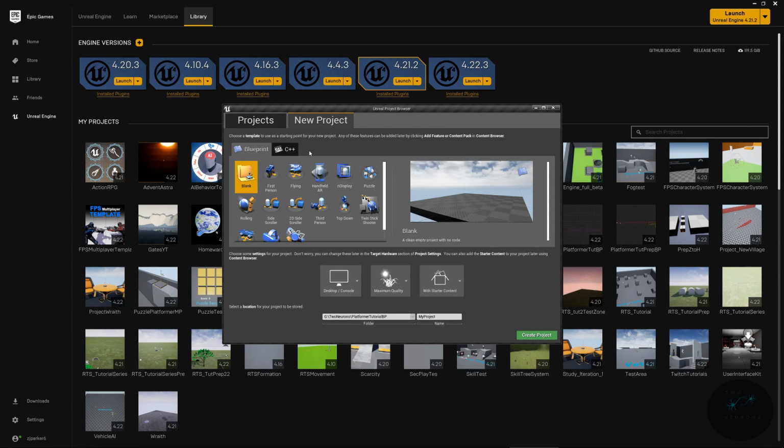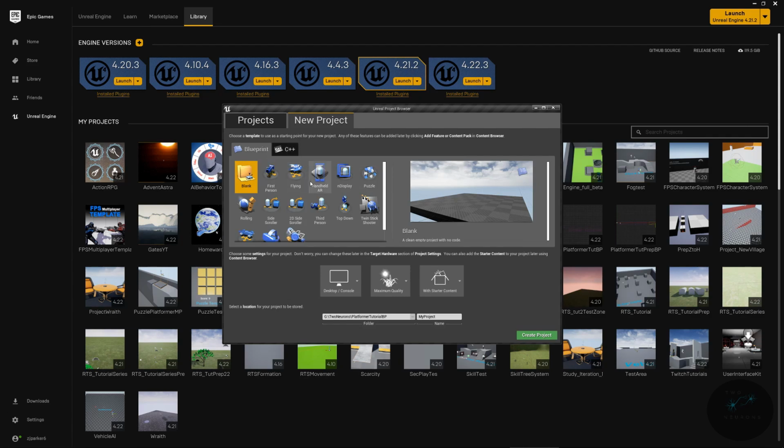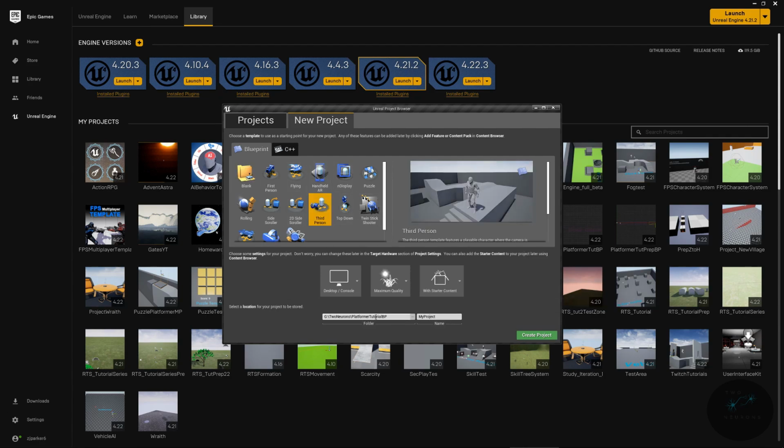For this part of the tutorial, however, we will be starting in Blueprints. In the next portion of the tutorial, where we repeat a lot of what we're going to do here, we will start with a C++ template. And again, a template is just an easy way to build your game up quickly. So we're going to start with a third-person template, and I already have a folder set up for this.